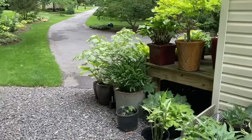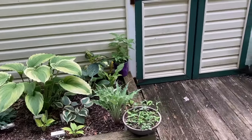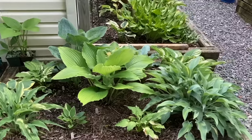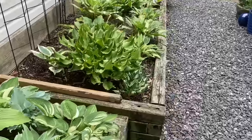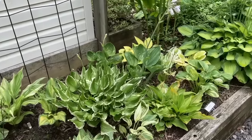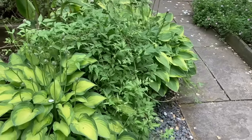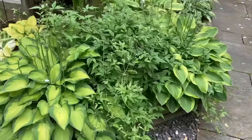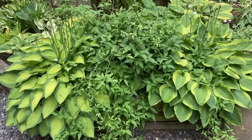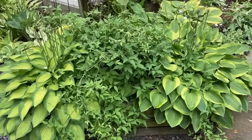Coming around to where the end of the driveway is — some of the plants are sort of in a nursery pen here to help them grow better; some are my seedlings, and more plants here will need homes in the garden pretty quickly because they're getting too big. Here at the end is a rare time when you have hostas related to each other by mutation but with opposite colorations, and they both grow well. One is called 'Parkey's Prize' and the other is called 'Sweet Home Chicago' — and they grow just about the same size, which is nice.